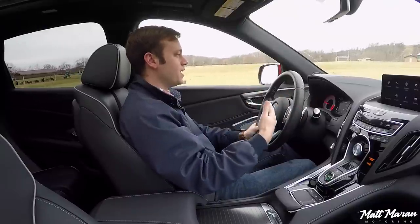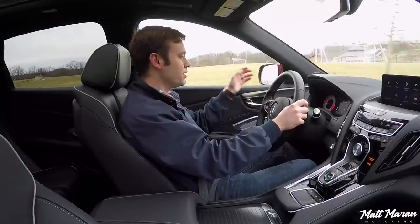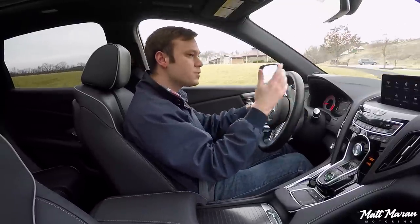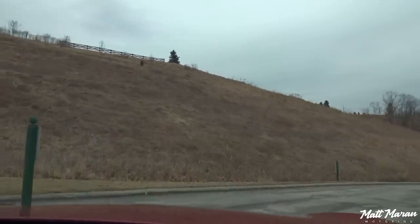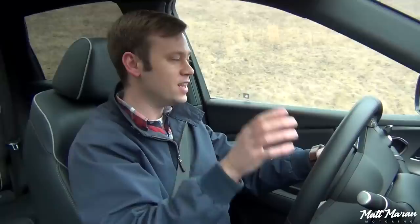They went to great lengths to make it a little more refined — it's got thicker carpeting, they even have front laminated glass here to help cancel out some of that noise, and they also have triple seals around the door. So a lot of that goes a long way to making it a lot more refined than the previous RDX. Visibility is pretty good in the RDX. You have a hood that drops down pretty nicely, and you do see the creases of the hood, which I personally like — I think it's exciting.